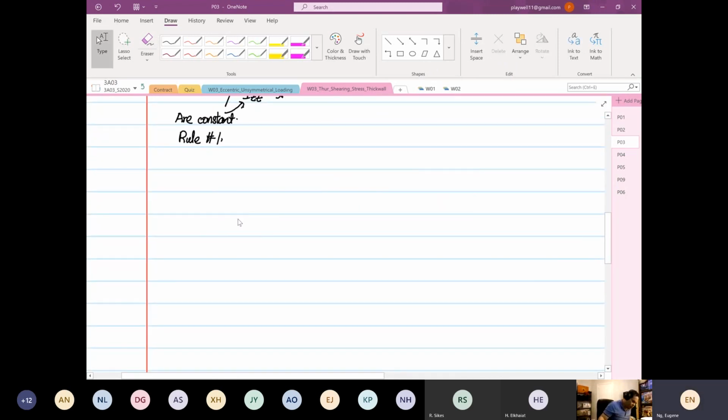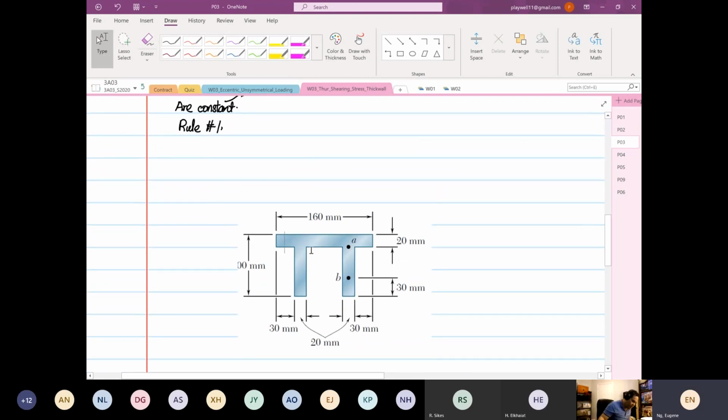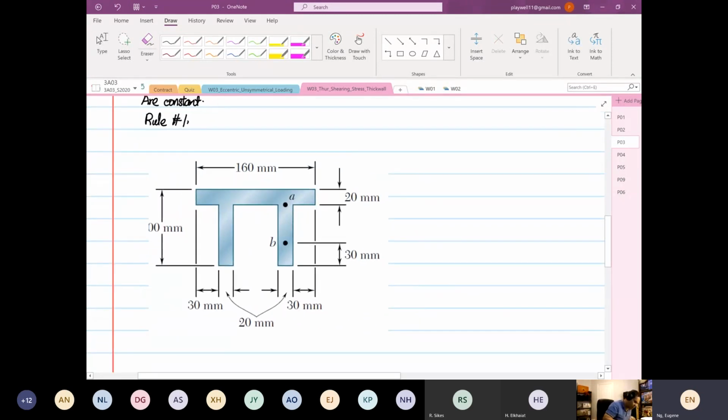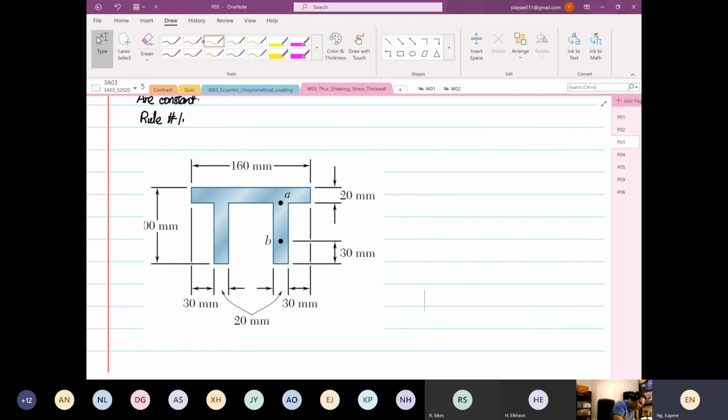The next thing that you have to do now is find the second moment of area. So we have this diagram. I'm not going to do it, because I believe you are really expert on second moment. If we look at this orientation now, we know that Vy is going to be from here. The axis of interest, like what I've written earlier, is going to be this line over here. And this is your ZZ.